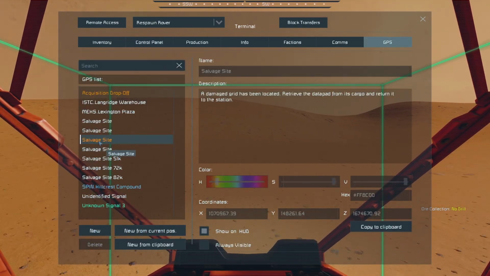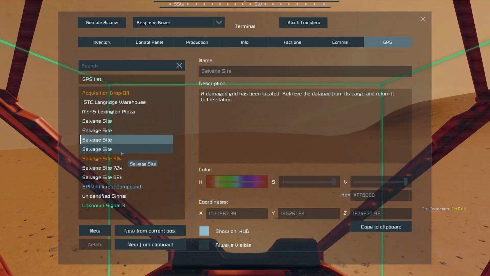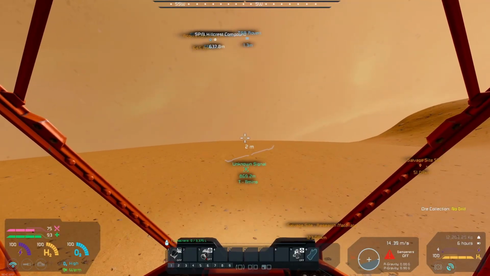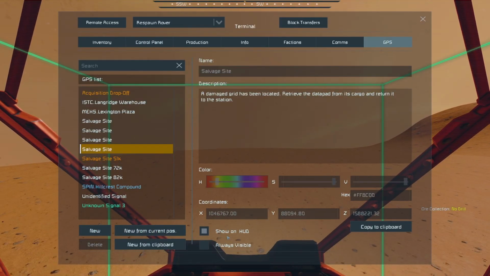And we can turn off this salvage site. There's no reason to have it. And this other one, which I didn't turn on, if I'm not mistaken, that's the one that's 123 kilometers away. We'll go ahead and do that for the other one. We'll go ahead and grab this.